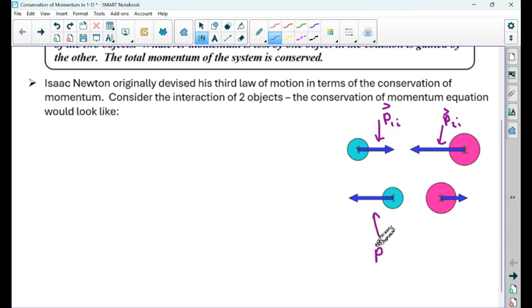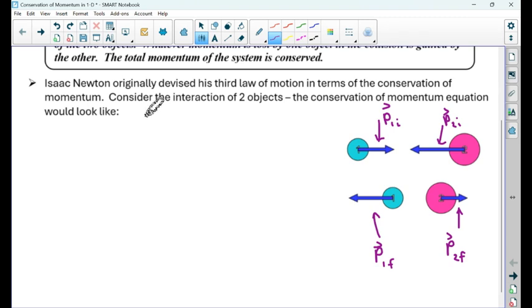After the collision, we've got object one, and this is its final momentum. And then after the collision, we've got the momentum of object two, final. And when we add these vectors together, we will end up with the same momentum, noting that we do have bigger magnitude total as it appears in the first one, but they are in opposite directions, so they're going to cancel each other out to a degree. So when you add these two arrows together, the initial and the final, you're going to find that the sum of them is the same.